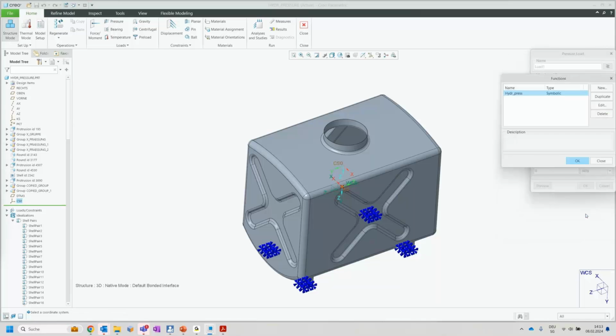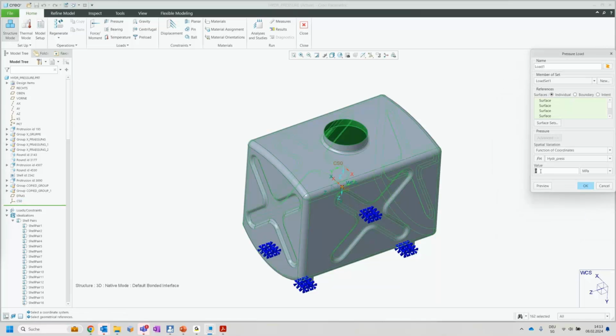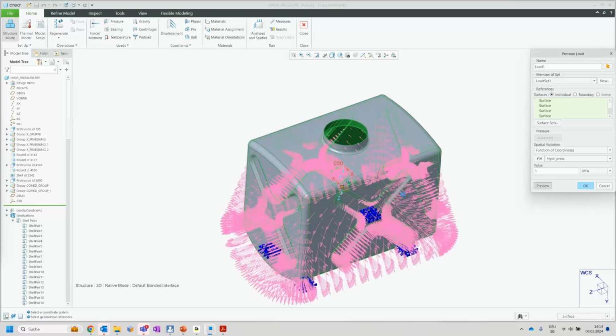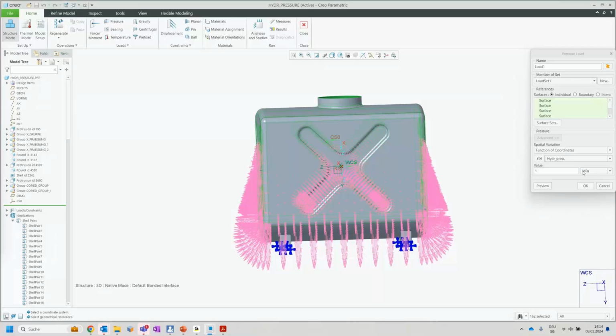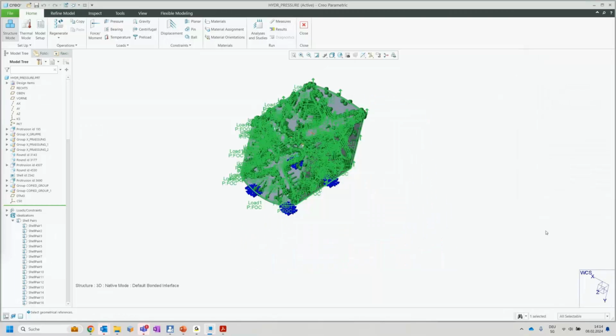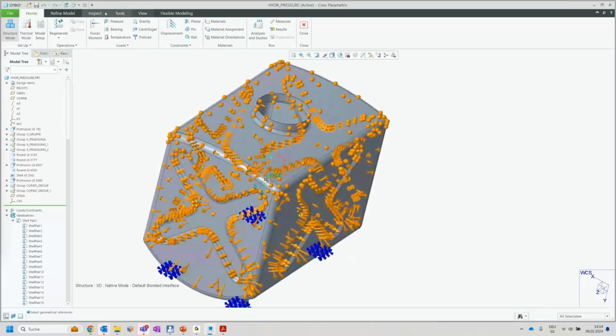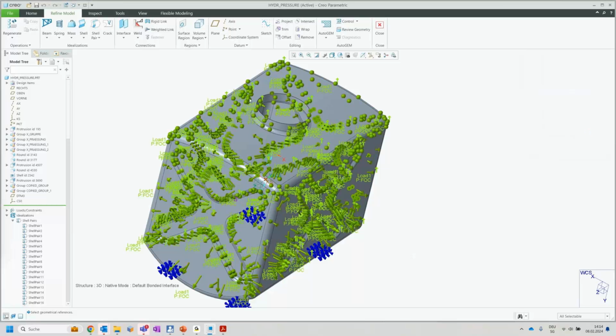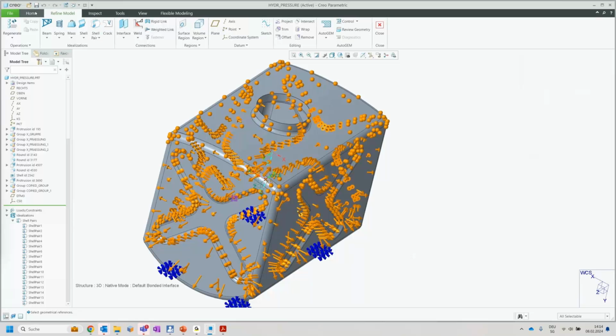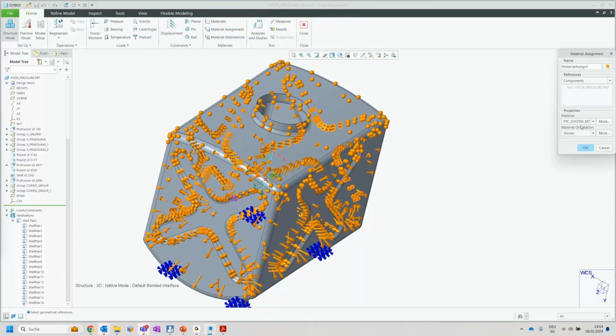And here I'm just multiplying that function with a factor of 1. I'm hitting the preview button, and you see now, quite nice, the pressure behavior, hydraulic pressure. Now I want to refine my model. I'm bringing in the mesh control on the whole component of 150 millimeters because it's quite big.